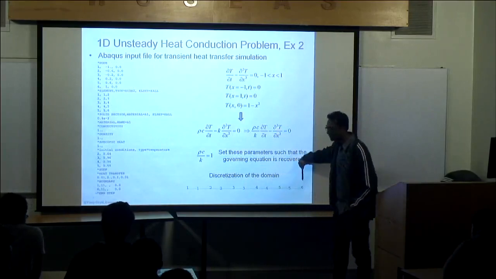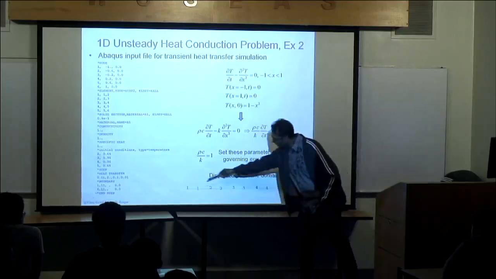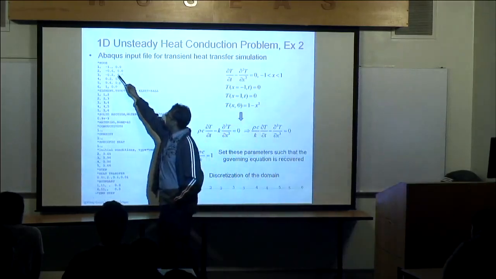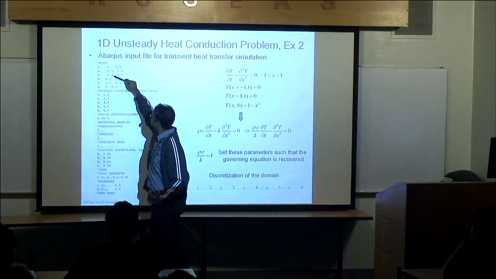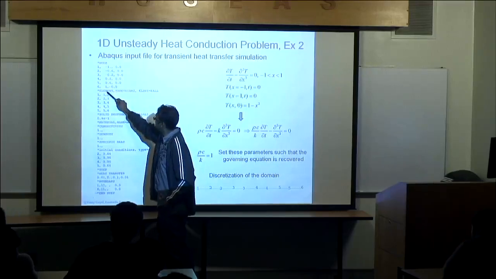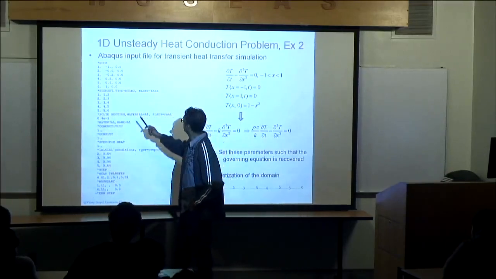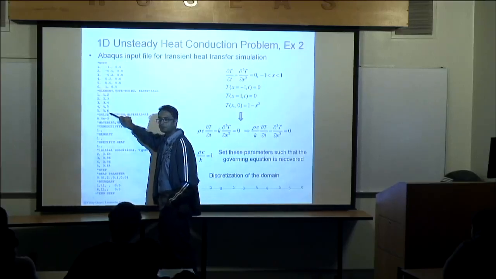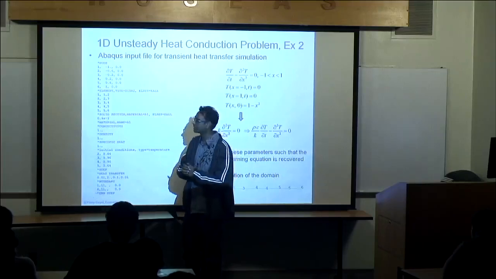A discretized domain, here at the bottom. I have 5 elements, 1, 2, 3, 4, 5. I have 6 nodes, 1, 2, 3, 4, 5, 6. Okay? And I know the coordinates, so I put the coordinates in here. It goes from minus 1 to 1. I have the nodes spaced equally: minus 1, minus 0.6, minus 0.2, 0.2, 0.6. So the spacing is about 0.4. You can check it. For the element connectivity, I use this element here in Abaqus, which allows you to model conduction along a bar. For element 1, the connectivity is 1, 2; element 2 is 2, 3, and so forth. I selected a cross-section, although I don't think that's going to matter for this problem. I don't think it matters what cross-section you select.